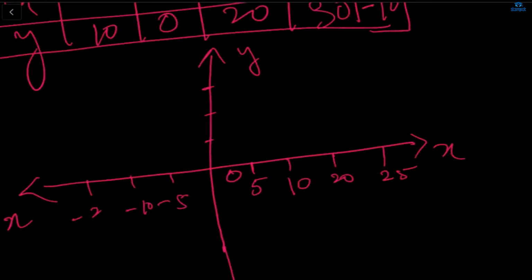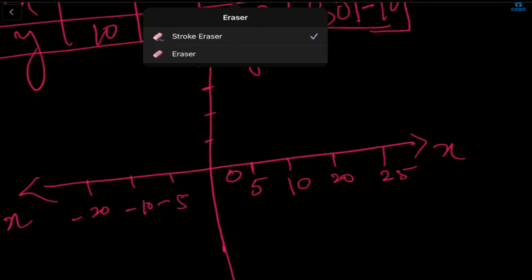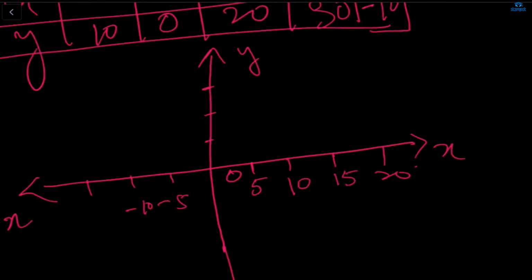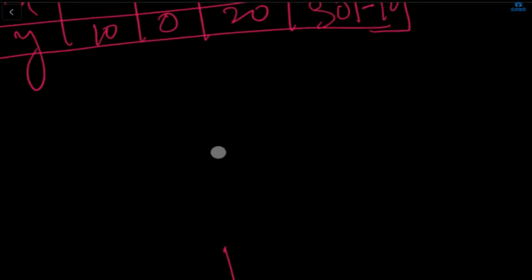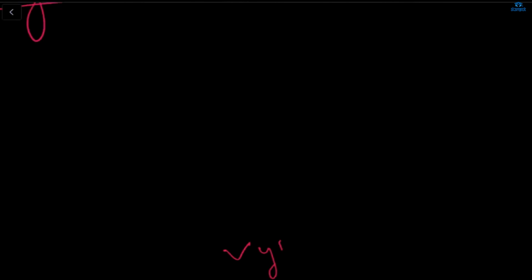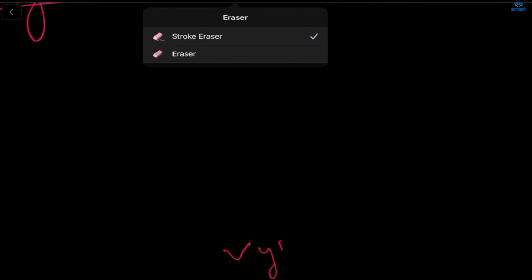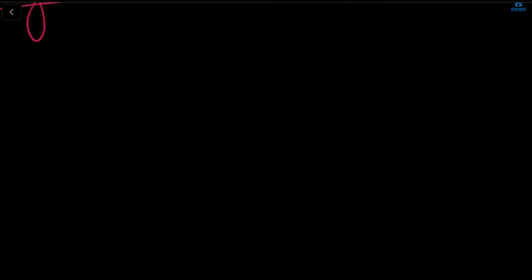Ma'am, it should be 5, 10, 15, 20, 25. You wrote 5, 10, 20, 25. Sorry, 5, 10, 15. In fact, you cannot make the graph properly like this. Everybody, it's better that you make a distorted one only. I'll tell you. See, in the top right corner, you write that on the x-axis, 1 cube is equal to 1 centimeter. It cannot be drawn like this, because it will almost look like the y-axis. It will not be proper.